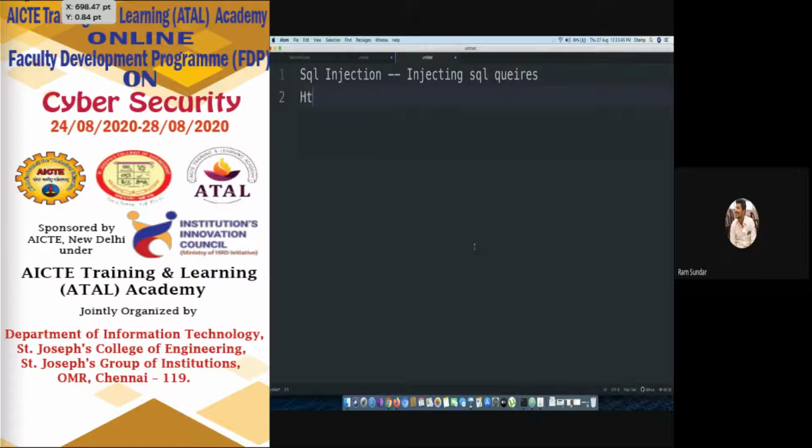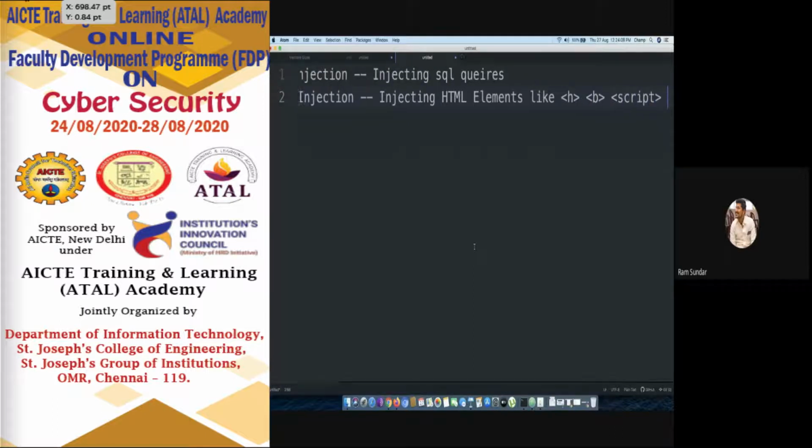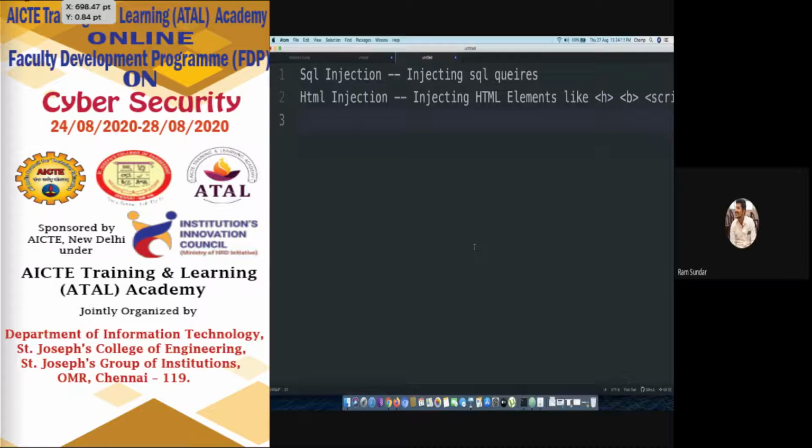And in HTML injection, I'm injecting HTML elements like the header tag, bold tag, and script tag. So this is considered HTML injection, and then LDAP injection.